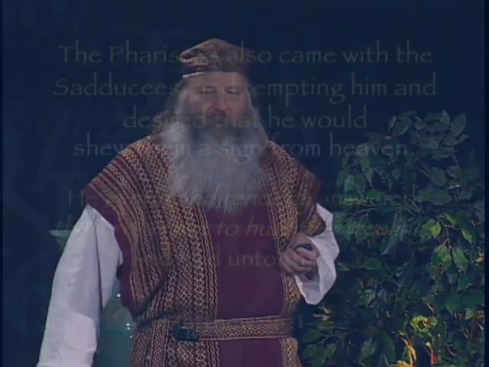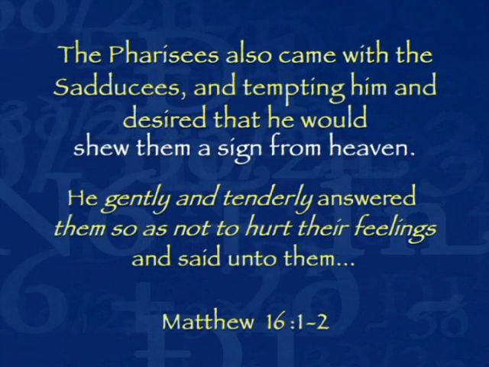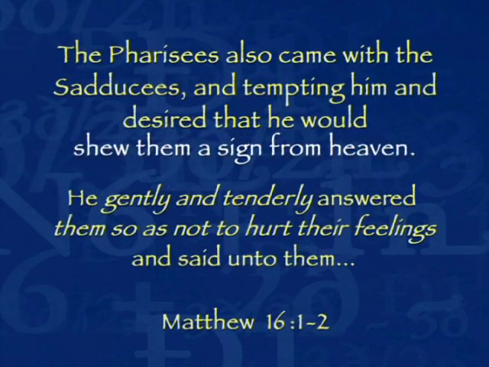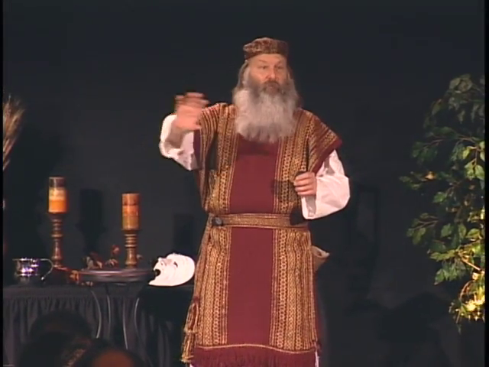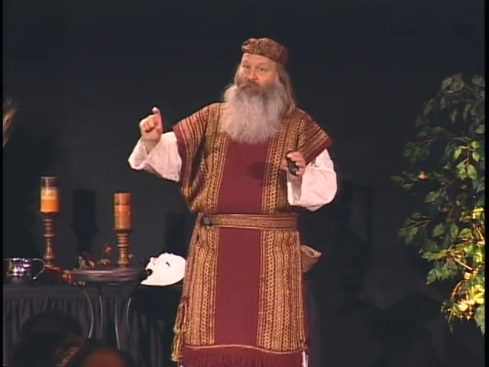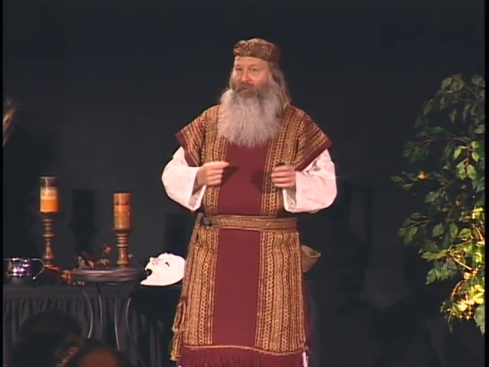And he continued on. The Pharisees also came with the Sadducees, tempting him, and desired that he would show them a sign from heaven. He gently and tenderly answered them so as not to hurt their feelings, and said unto them, see, you notice that's all in italics. See, whenever the King James translators added words and complete phrases that weren't in the text, they added them in italics. So I do the same thing.